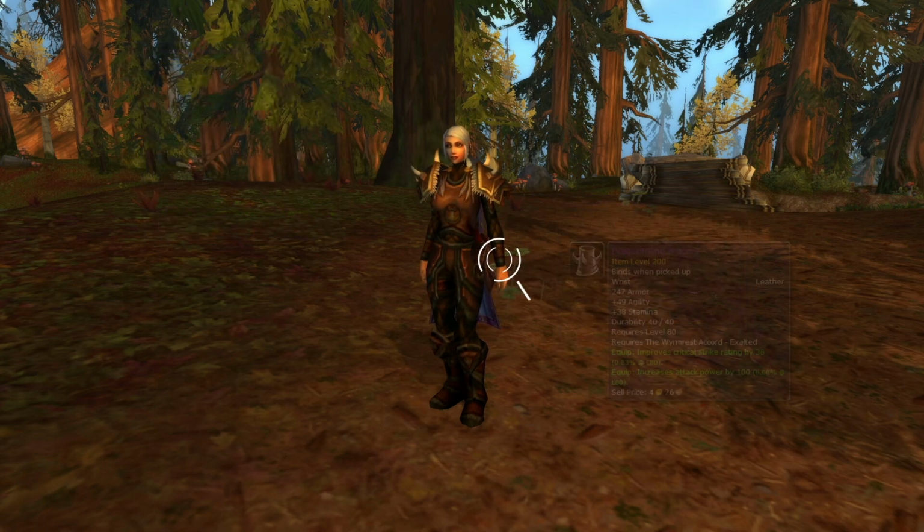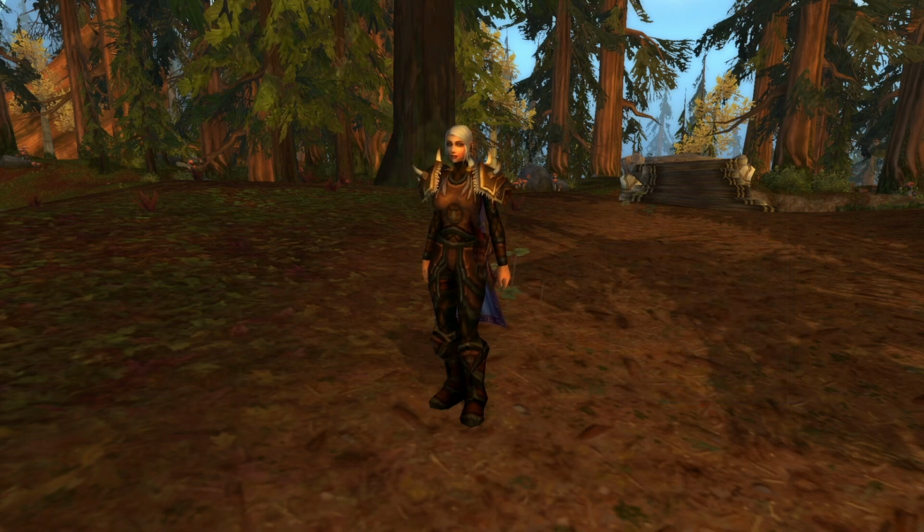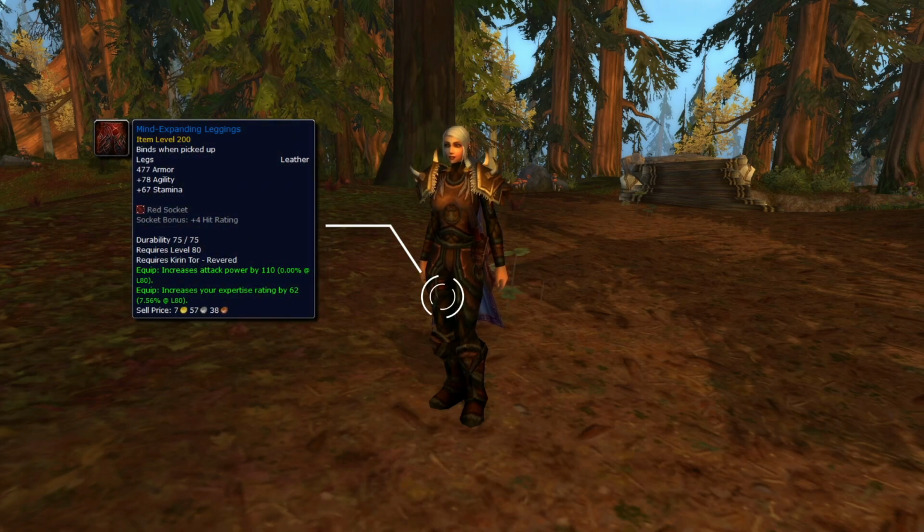In the bracer slot, we have the Dragon Friend bracers, obtained at Exalted with the Wormrest Accord. Some very solid bracers for all physical DPS, especially those that can only wear leather. In the leg slots, we have the Mind Expanding leggings. These come from the Kirin Tor and are some solid expertise legs that are especially great for feral tanks or any other leather wearer like rogues.